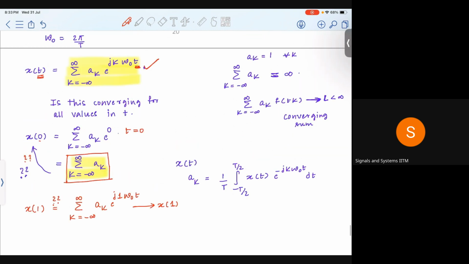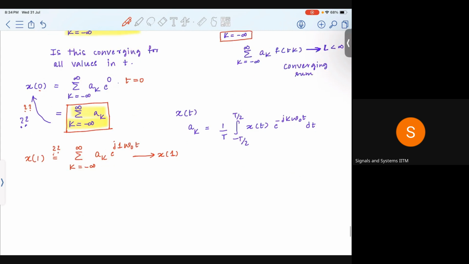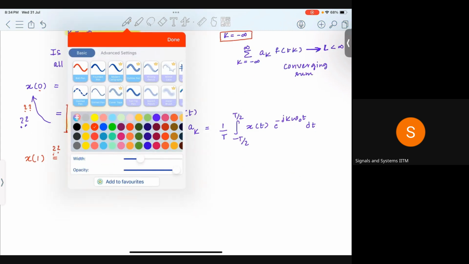Okay, so these are certain theoretical questions that one can ask when you write in terms of a sum. When the sum is running to infinity, then definitely one should ask this question. When something is taking you to infinity, is the sum even converging? If it diverges, then there is no point in doing such things. So you have to come up with a valid sum. The sum should be valid in the first place. So this is what is answered by Dirichlet's conditions.